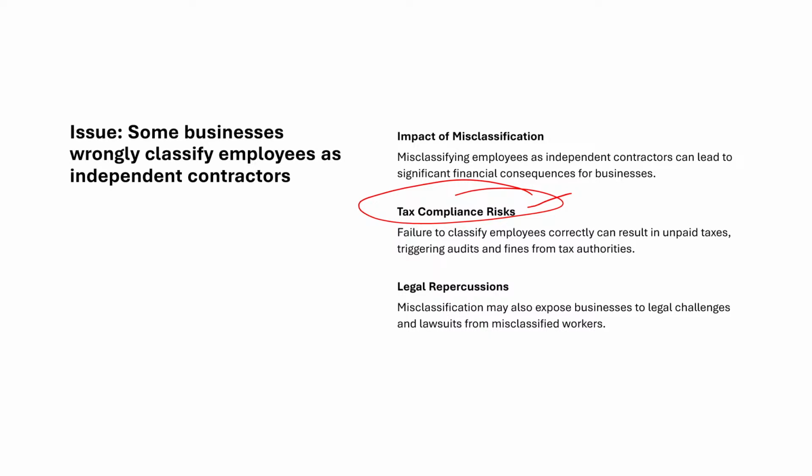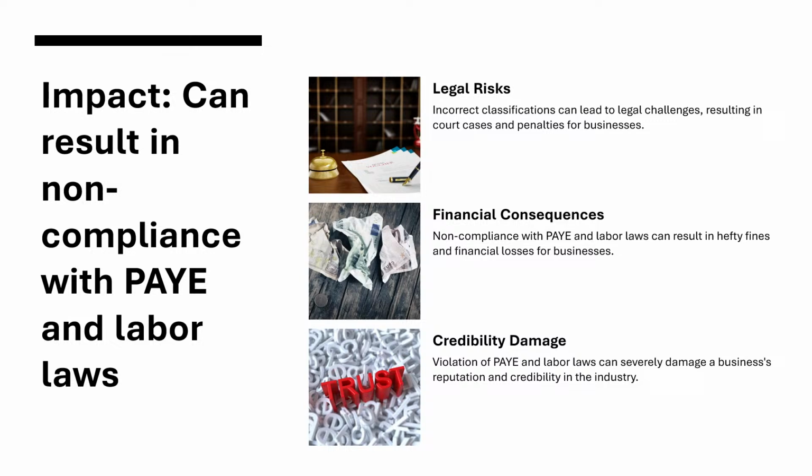So you might result in unpaid taxes, triggering audits and other fines. Then also you might face legal repercussions with employees as well, which might lead to lawsuits from misclassified workers. So you have legal risk, you have financial consequences, and you have credibility damage, especially if you had grown to a house. Then there is an issue with labor laws. It will damage your business credibility.